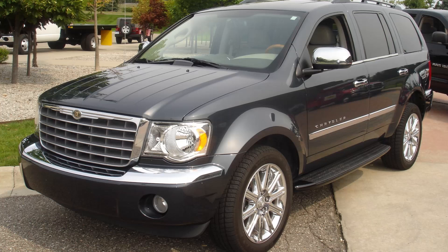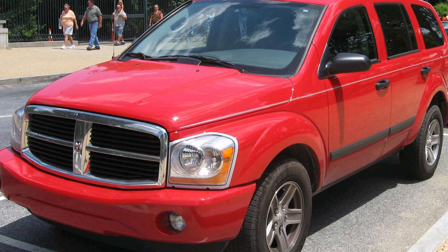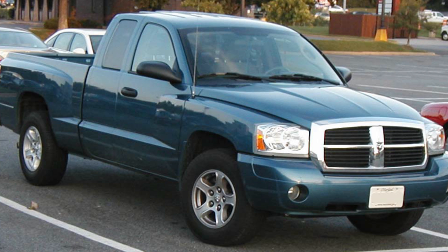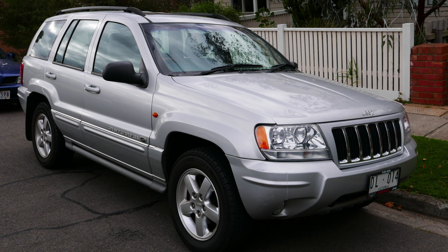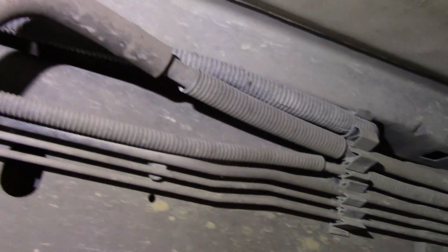Let's take a closer look. First, we're going to look at this 03 Ram and the specific issues it has. This tip's going to apply to 03 through 07 vehicles — if you have a Dodge Aspen, Magnum, Durango, Dakota, or a Jeep Commander or Grand Cherokee equipped with a V8 engine, and you have a stored code P0440. That indicates the PCM has recognized an issue with your EVAP system performance.